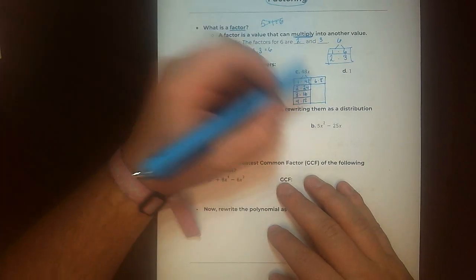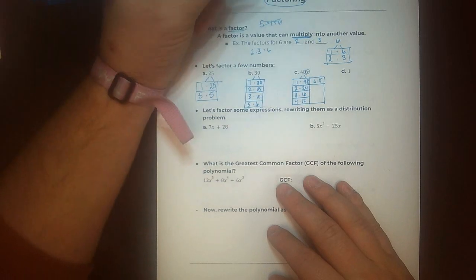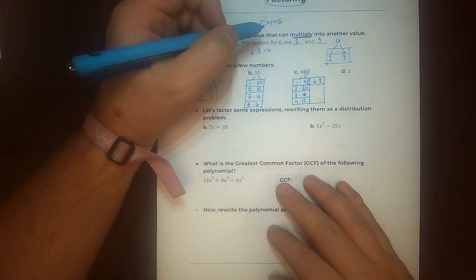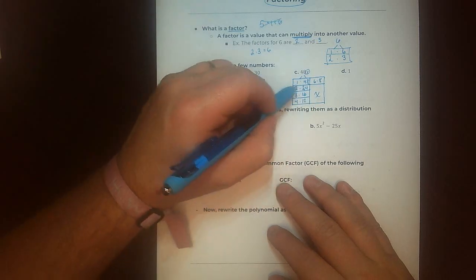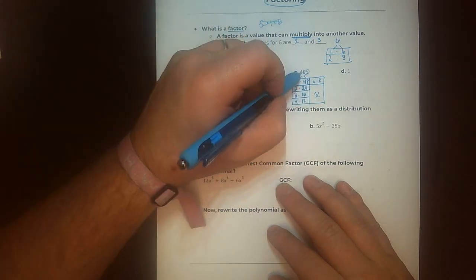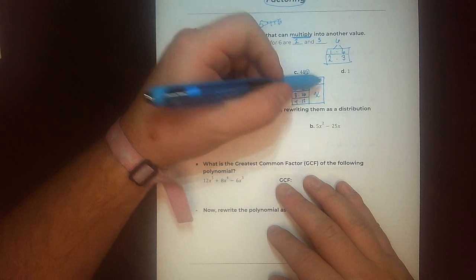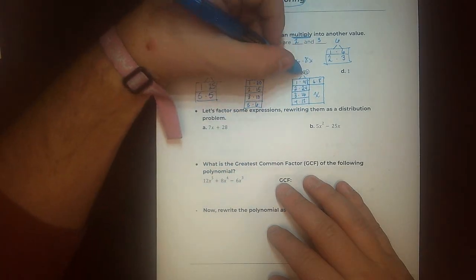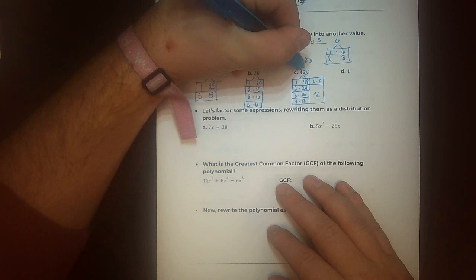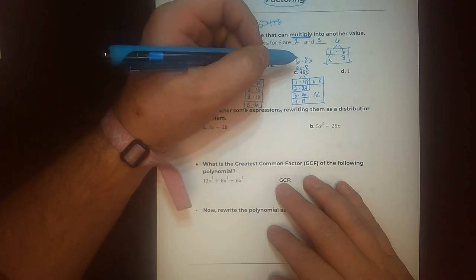Now, I left this blank space right here because what is something we haven't mentioned yet? We haven't mentioned the x, right? Because x is multiplied into 48x. Now, the reason I'm keeping x over here by itself is because you could just put x with any of these numbers. If you want to factor 48x into 6 times 8, you could put the x with the 6 or put it with the 8. Because think about, what is 6 times 8x? Well, it's 48x, isn't it? Or if you did 6x times 8, if you just change where the x was, that still gives you 48x. So x is also a factor because it's included in the number itself.